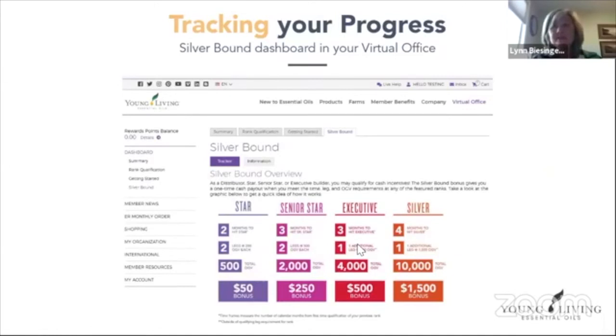Okay, so let's have a look. Where do you want to find everything Silverbound related? In the Silverbound dashboard. It is on the dashboard right over here. Dashboard, Silverbound. You can get to it by clicking that, or you can click on the tab here, which takes you to all things Silverbound. Okay, remember, we now have the tracker. It's up live and it's working. So please go to the tracker.